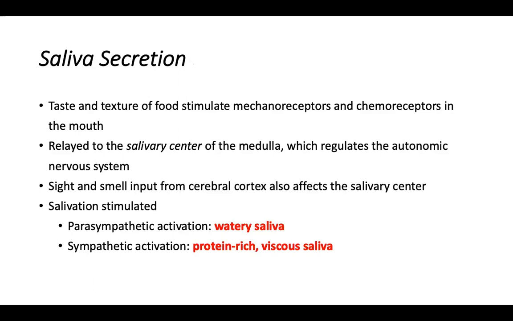There's also the texture of food. So soft textures, creamy textures, different textures that our food have. Those are all things that are being recognized and picked up by the cells in the mouth. Specifically, the mechanoreceptors taking the texture into account, and then the chemoreceptors taking the chemical makeup and the taste into account. These signals are relayed to the salivary centers in the medulla.